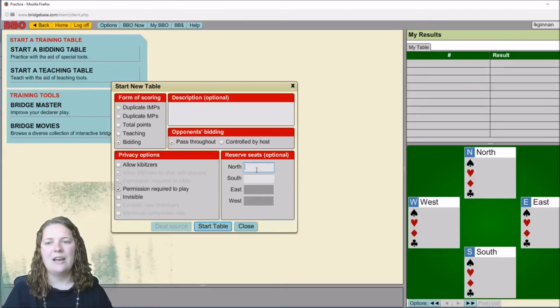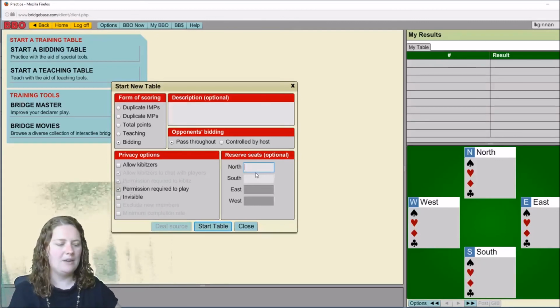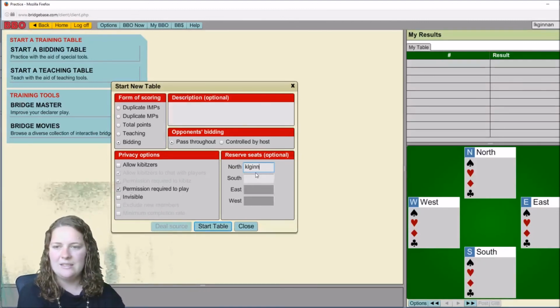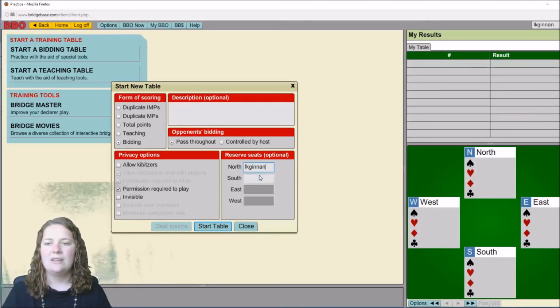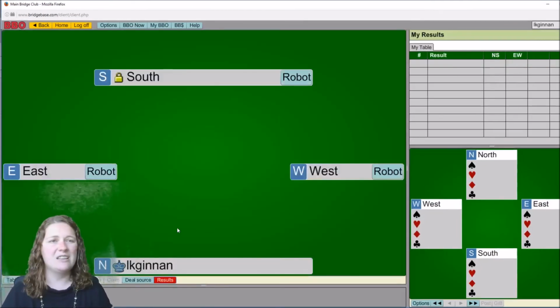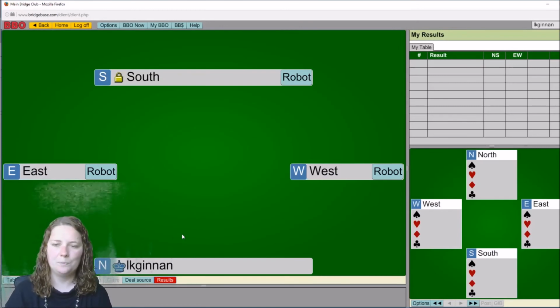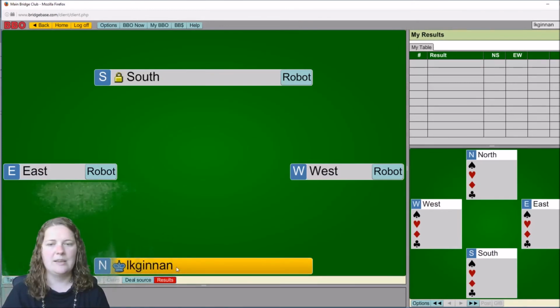Now what you can do, if you did have your partner online to bid with them, if you know their username, you simply type in their username here, and that'll reserve a seat for them, and it'll also, when we start the table, give them an invitation as well. So you can say start table, and you didn't even need to do any of those settings. You could just start a table. So I've sat down here because this seat was reserved for me, but what I also want to do is click that I'll have a robot playing with me. If you did have your partner, they'll just automatically get that invitation, or they'll have to find you and join your table. So I'll put a robot in there.